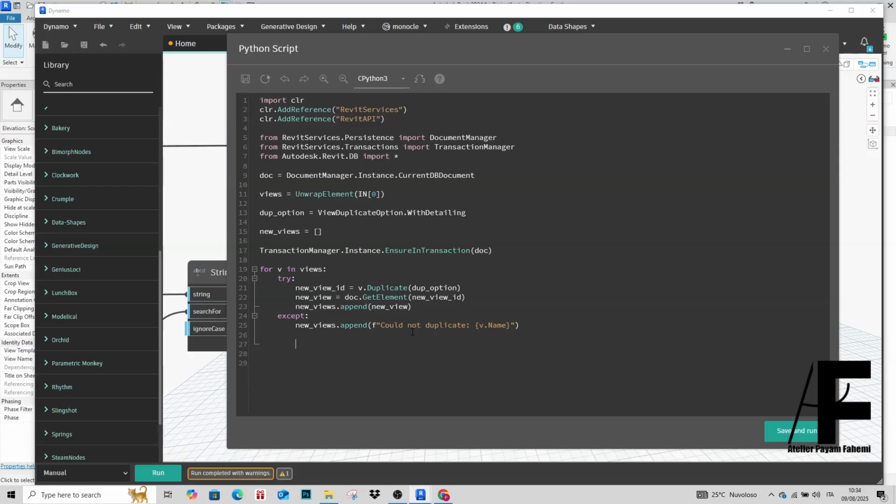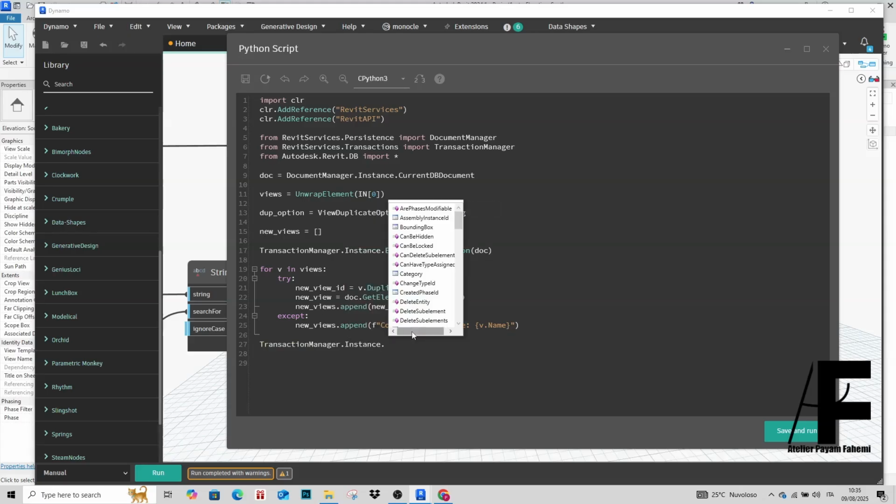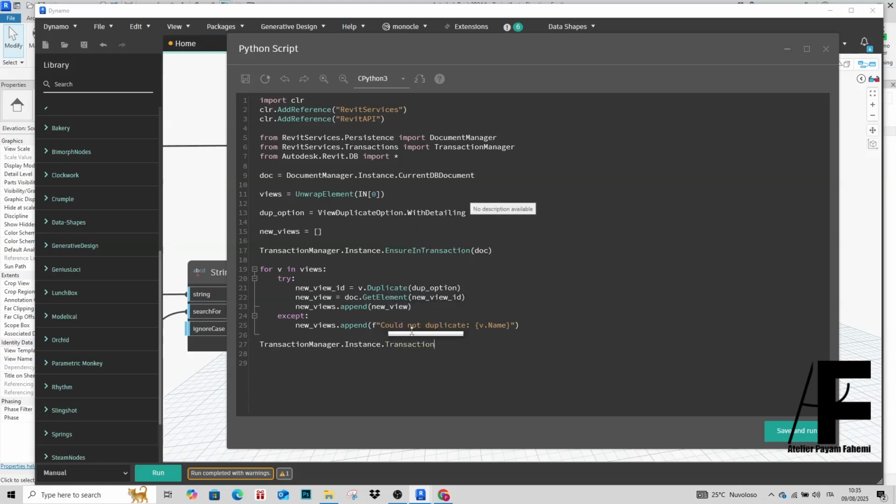And now it's time to close our transaction. Transaction task done.